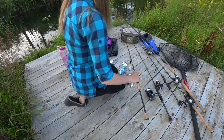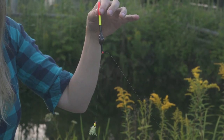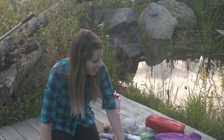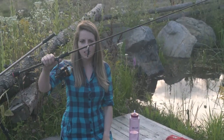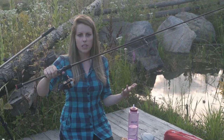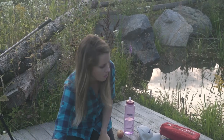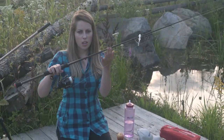Starting with panfish: I like to use a float and a little 1/16-ounce jig head — great for crappie. I'll downsize a bit for pumpkinseed, bluegill, and perch. There's also amazing bass fishing, both largemouth and smallmouth, in the region. For largemouth, a Senko is great for casting along weed lines and around docks — this weedless jig head setup is really handy and also a great presentation for kids. My go-to for smallmouth is definitely a drop shot, which allows me to suspend my bait off the bottom. I'll cast that around rocky points and shoals.